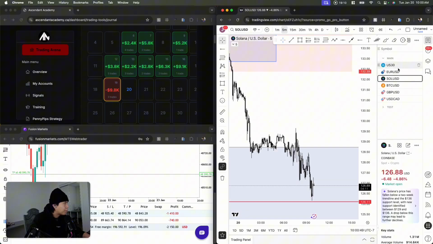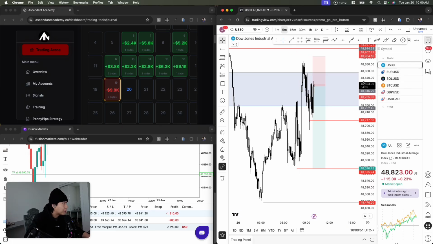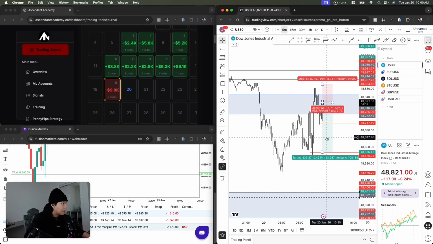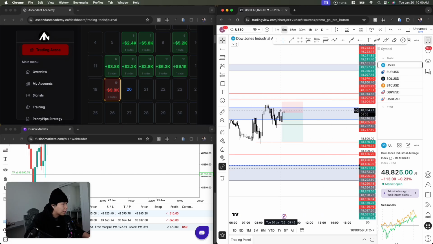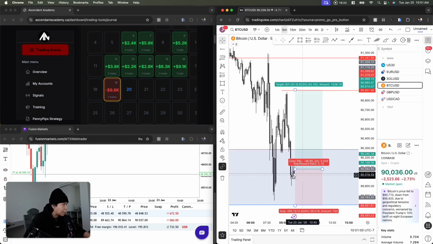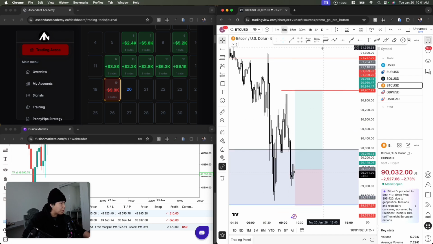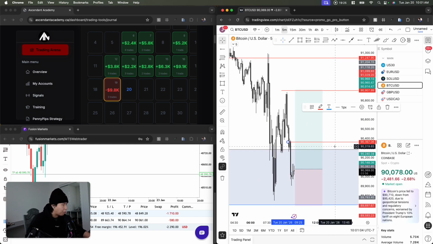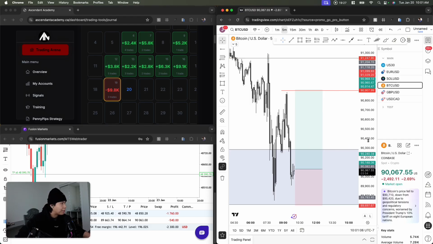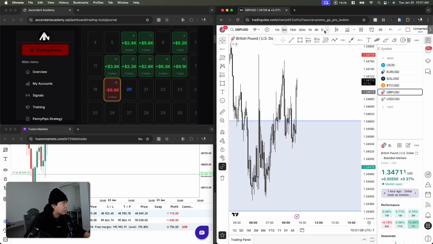Now this is the fun part. We kind of just sit back and wait to see what happens. US 30 is starting to look like it's going to continue pushing up and stop us out, but that's okay, because the Bitcoin trade is pretty sizable. So even if we do get a bit of a push up, even halfway to our initial take profit, it'll be like $5,000.